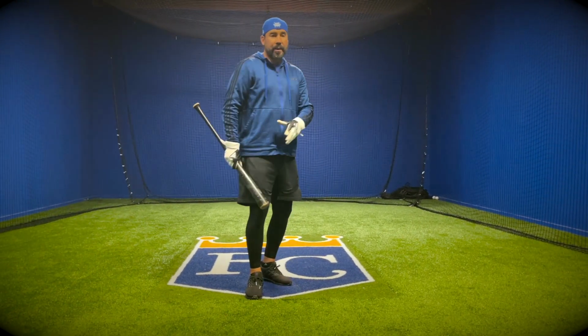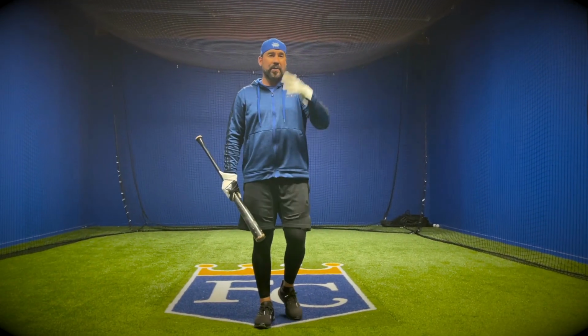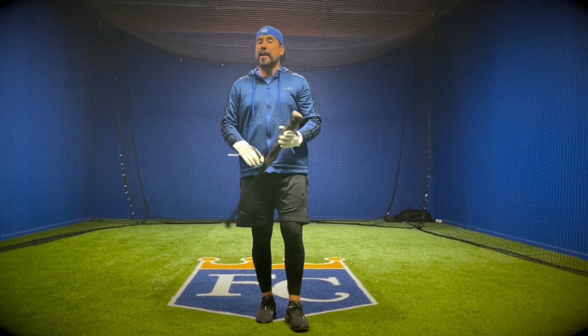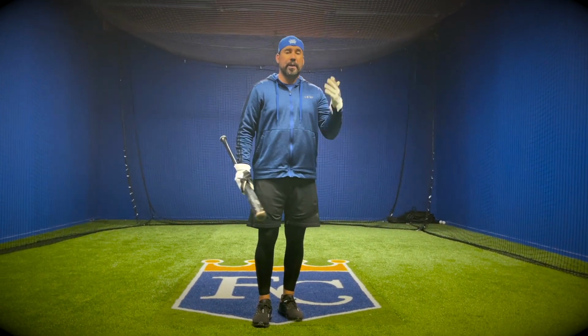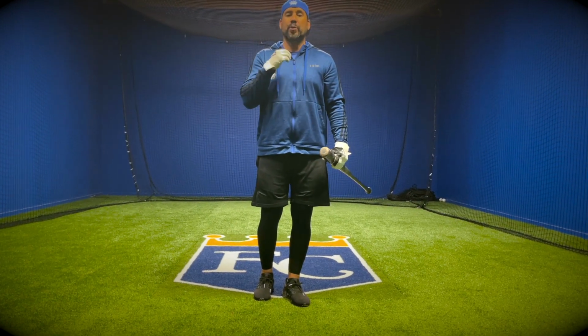Now, for me, I'm looking middle in so that I can drive the ball in the gaps, center, right center. That's what I'm looking for as an approach. I'm not thinking about anything mechanical, no mechanics whatsoever, because I've already put in the work in the cage. I already put in the work off the tee, I put in the work soft toss, I put in the work BP, I put in all the work, did the homework. When I get into the box, I just want to look for a pitch that I can absolutely do damage to. That's it.